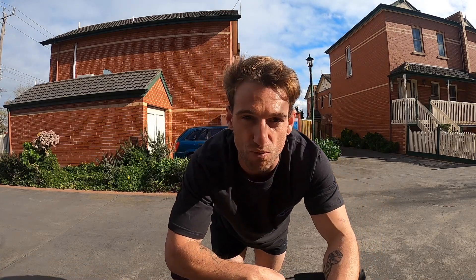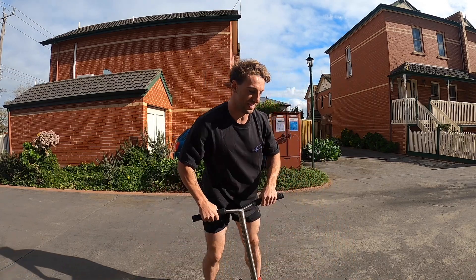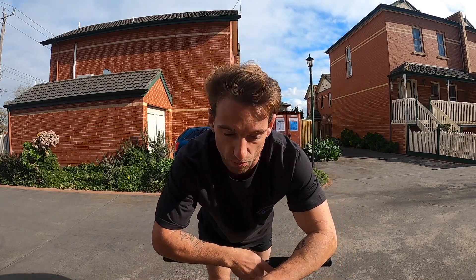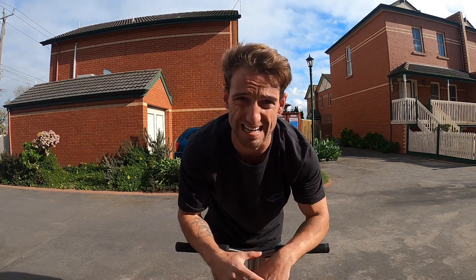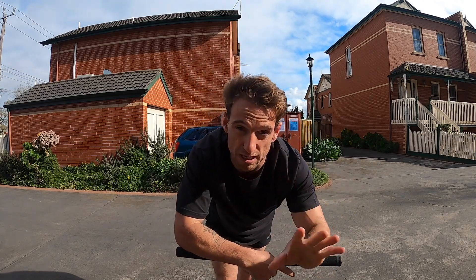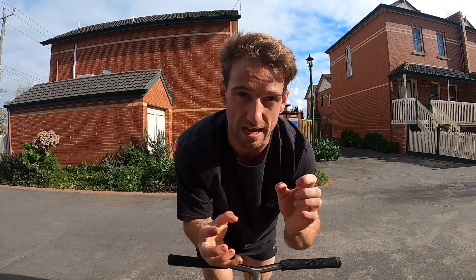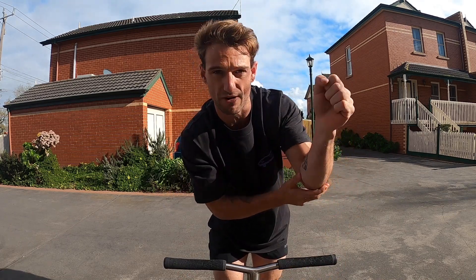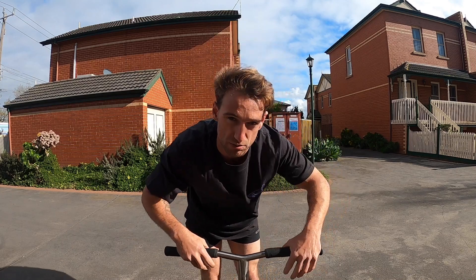After a while I started doing some kicklesses and I was really throwing it with my arms going everywhere. The trick to a kickless guys — it's all in the wrist and timing. There's a point in a heel whip where it will snap and lock, and that's where you roll your wrist and you can put it back in. I'm going to slow-mo these as much as I can — I'm going to do a couple of kicklesses in slow-mo right now. I want you to pay attention to where my arms are and what my wrist specifically is doing, just in this area.